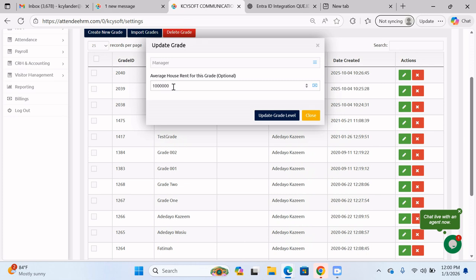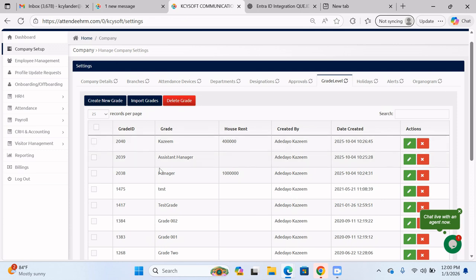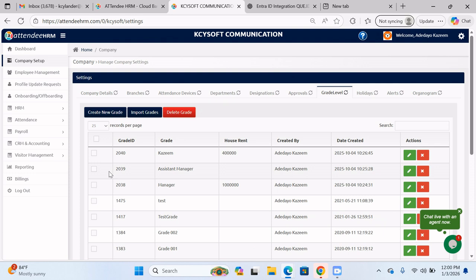For some people whose house rent is more than that, like let's say 3 million naira, 20% of 3 million is more than 500,000, but the cap will still be 500,000, which will serve as rent relief for that employee. All right, so with this, we want to assume this is 1 million, so it's going to be 200,000. If we need to, we make changes and set it accordingly to what the company is using for employees.